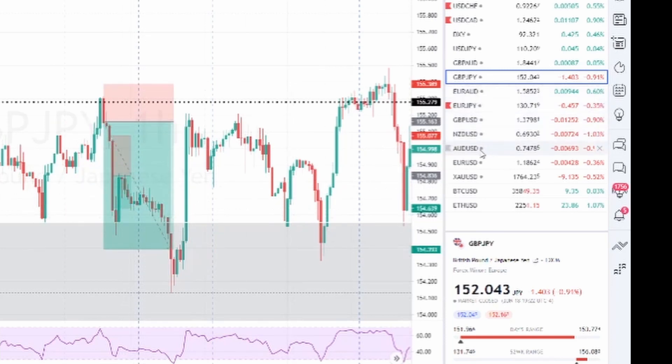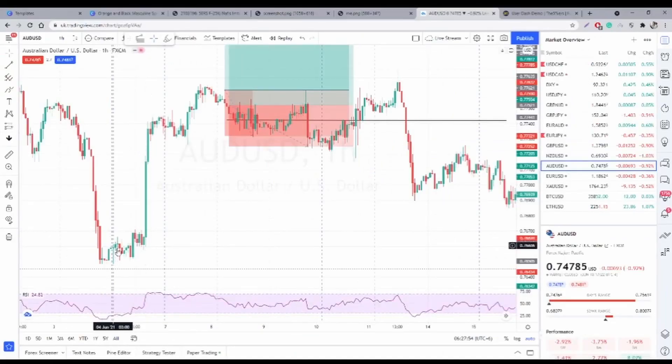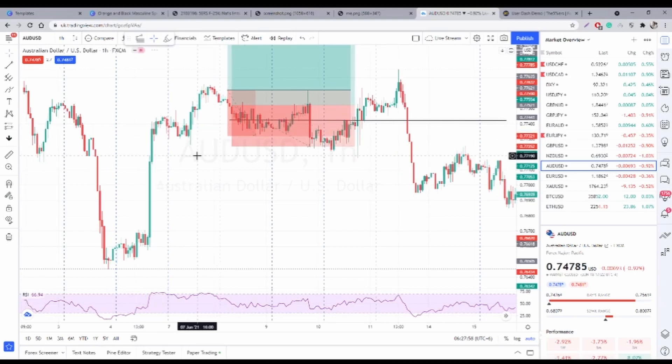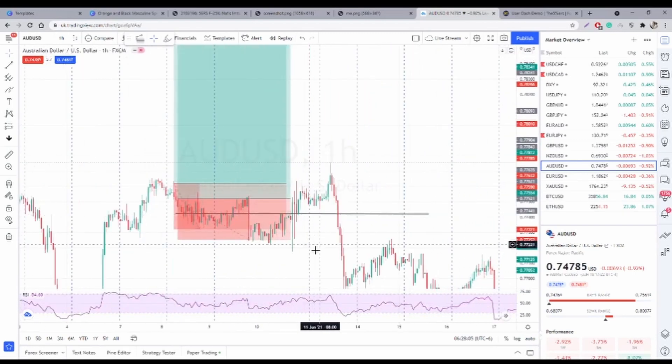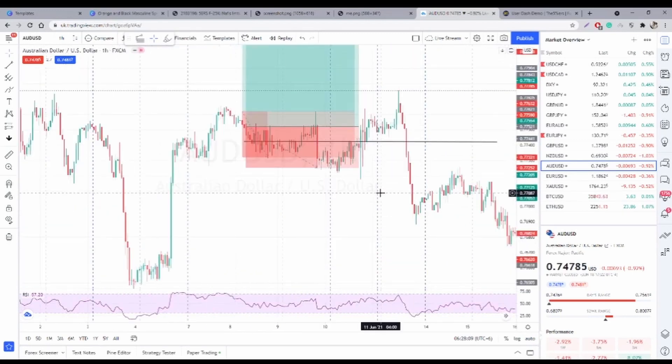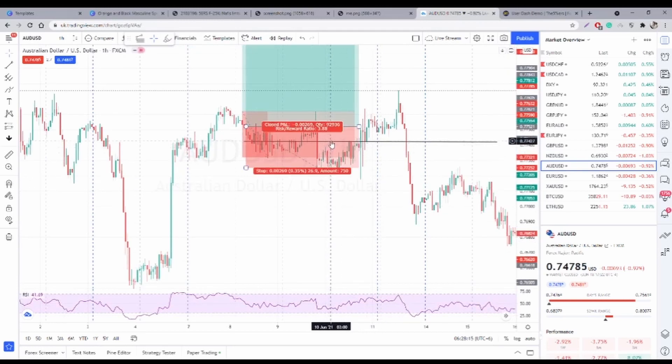I'll also show you a losing trade with AUD/USD. The idea was that since the market had bottomed out and was pushing up, I was expecting it to keep the momentum going higher, but unfortunately this trade didn't work out. I didn't wait for it to hit my stop loss — as soon as I understood the trade wasn't going to work I cut my position at 77.42. We all need to manage our risk, and I didn't let my losses get too big.